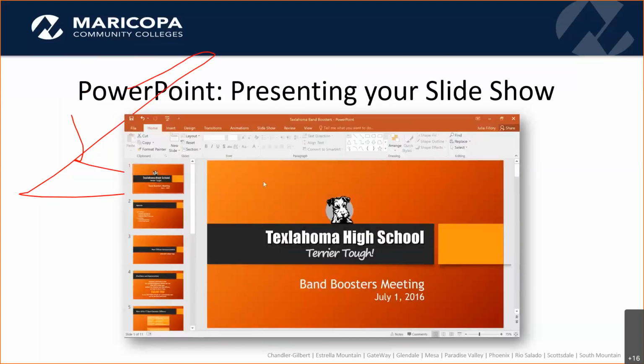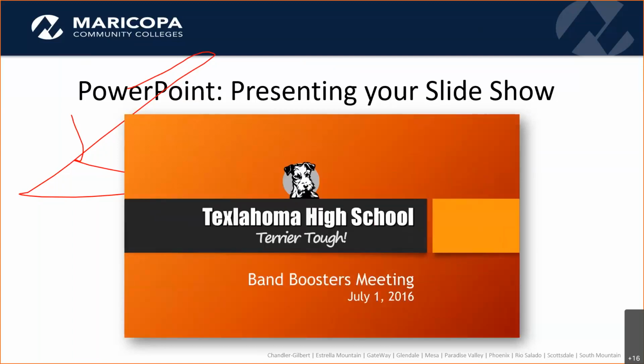There comes a time with every presentation when you have to actually deliver it to an audience. Luckily, PowerPoint comes with several different tools that can help you give a smooth, professional-looking presentation. When you're ready, there are many ways to start playing your presentation. For example, using the command on the Quick Access toolbar, the button at the bottom of the window, or the options on the Slideshow tab. In this example, we're going to click the button here, which will take us to the first slide in the presentation. Alternatively, you could press the F5 key on your keyboard to do the same thing.